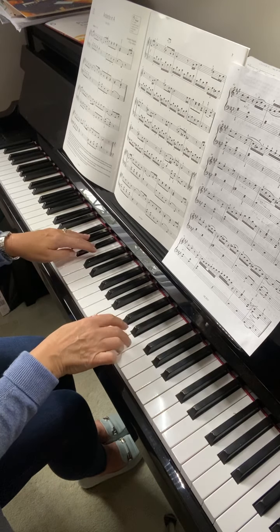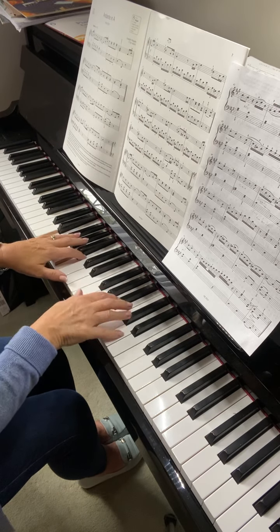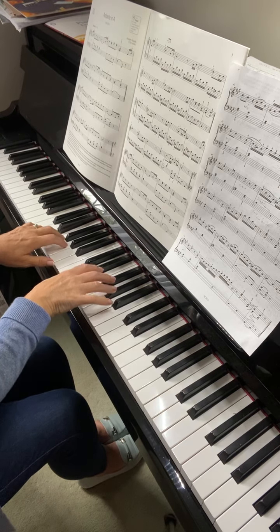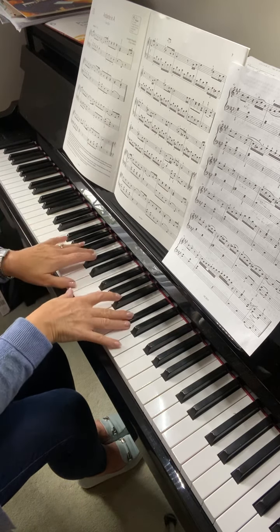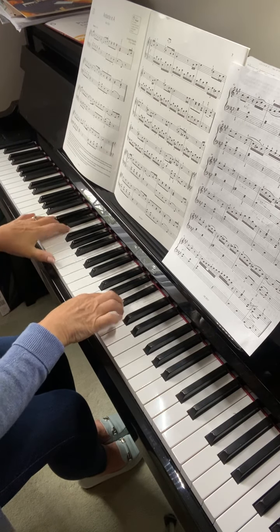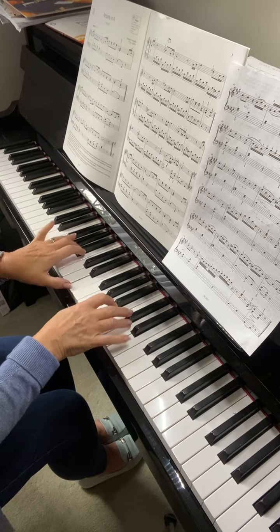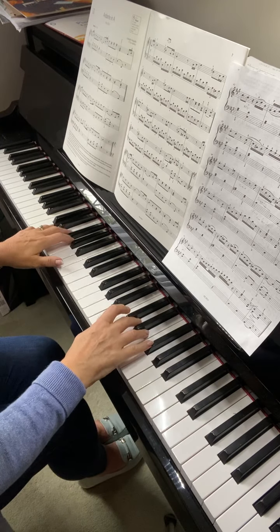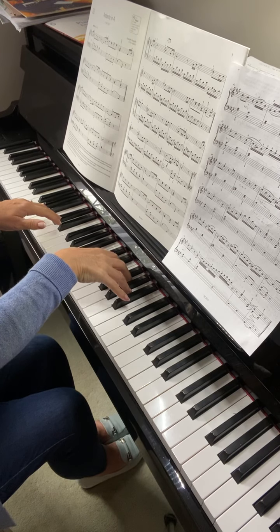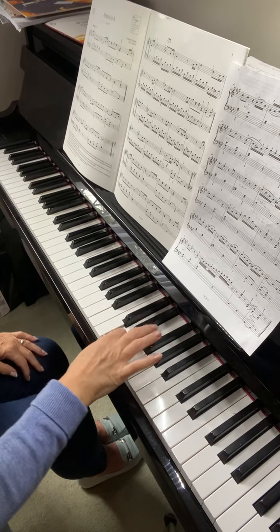Crescendoing. Crescendo up to the top, but a quiet ending. And again, crescendoing, but then diminuendo. So MF and then. So yeah, the last two lines were crescendo all the way up to that big run.